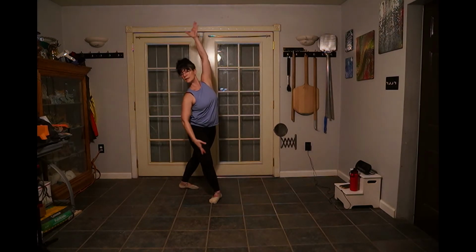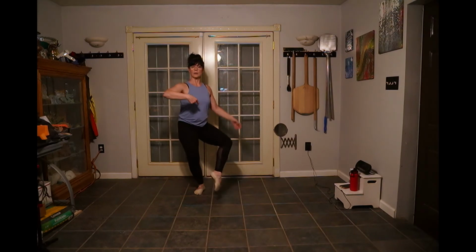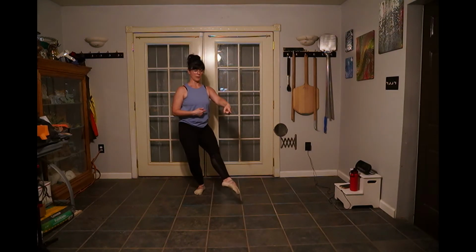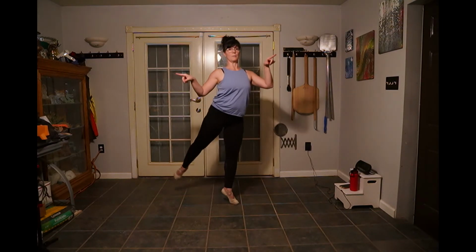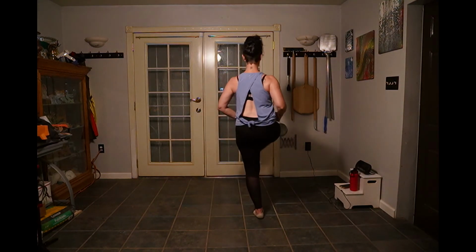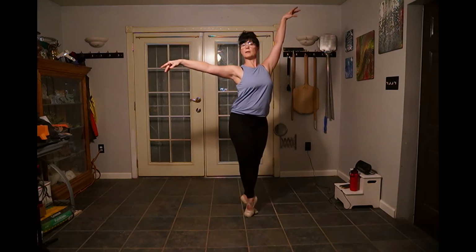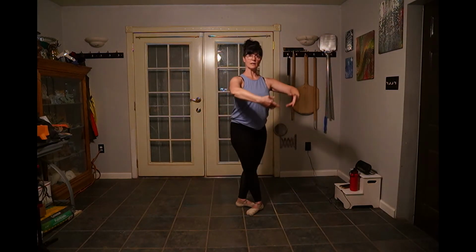And 6, 7, and 8. We're going to scoop up 1. We're going to bring that leg through, coupé, passé, 2. Piqué arabesque, 3, and 4. Into the leg, so en dedans promenade, 5, and 6. We'll stretch it up, come to sus-sous, 7, and lower 8.